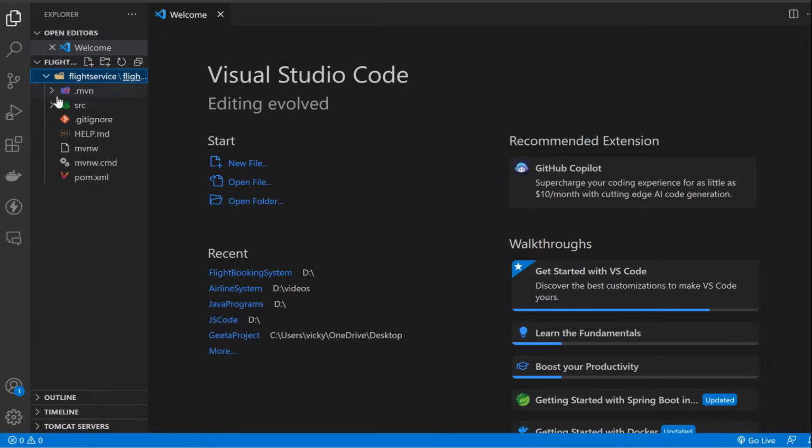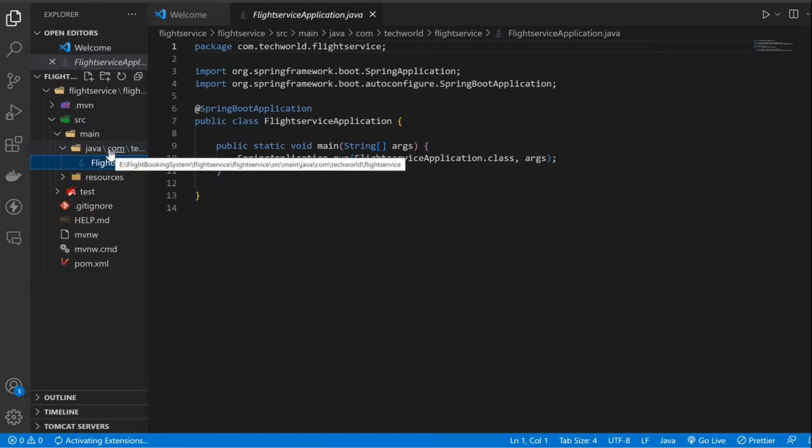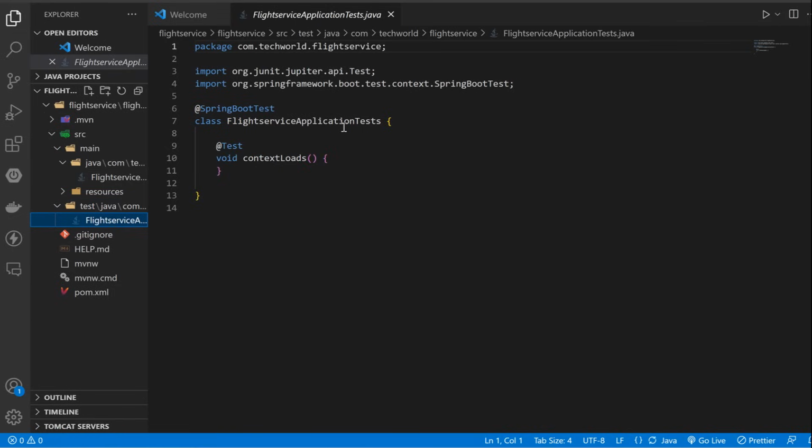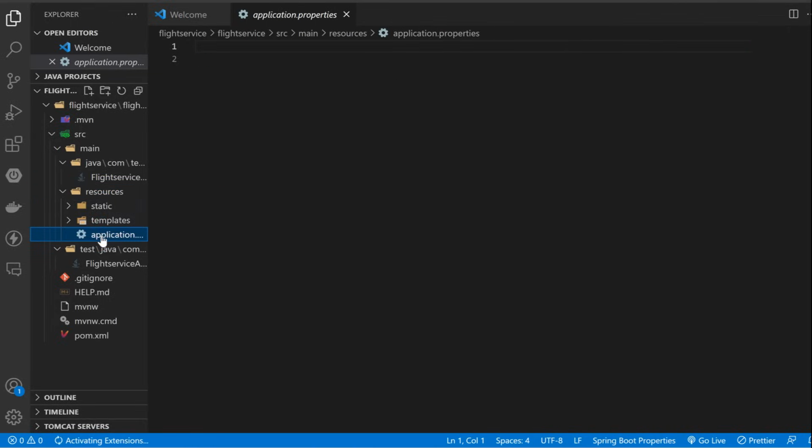Inside this flight service, the default source folder has been created with main, Java and the flight service application. Along with that, one test file is also created, flight service application test. And inside the resources, we have the application.properties file which is blank.